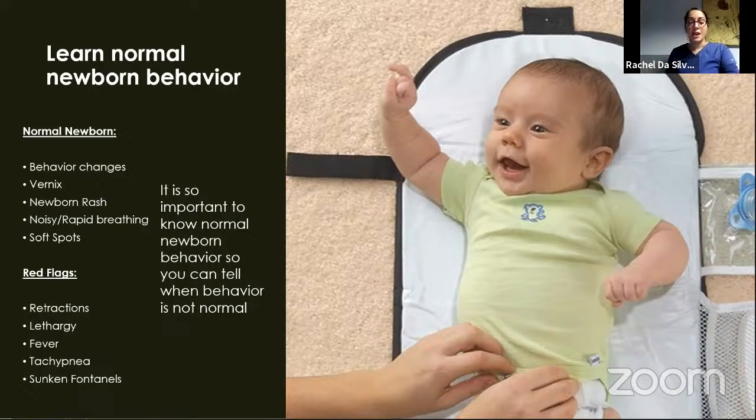the first 24 hours. Now, after 24 hours, they wake up and they make up for lost time by cluster feeding. That's normal biology's way of saying, let's get that mature milk. So that's one thing you can think about: making sure that you are offering the breast frequently and effectively. And we'll go over breastfeeding in a little bit as well.